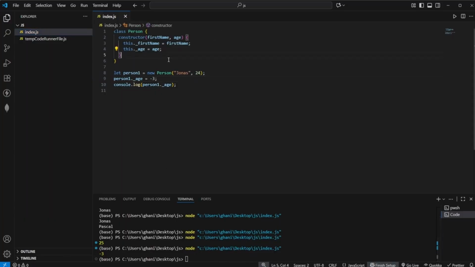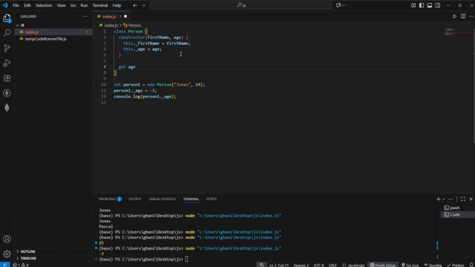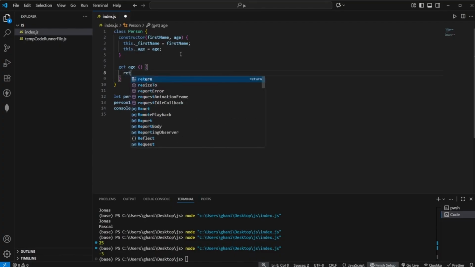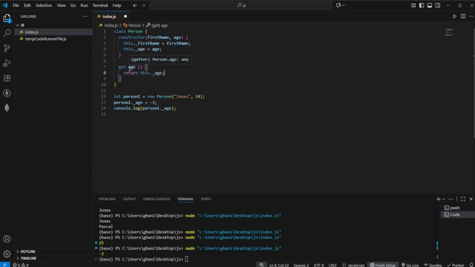So now let's use a getter and a setter to basically get and set the property. A getter, as the name implies, allows you to get the property. So we can use get age, for example. And by doing so, we define a getter for getting the age. Inside of here, we are going to use a pair of brackets once again. And now we can say that we just want to return this._age, for example. So what this getter basically does is it allows you to get the age by using the age property from now on.